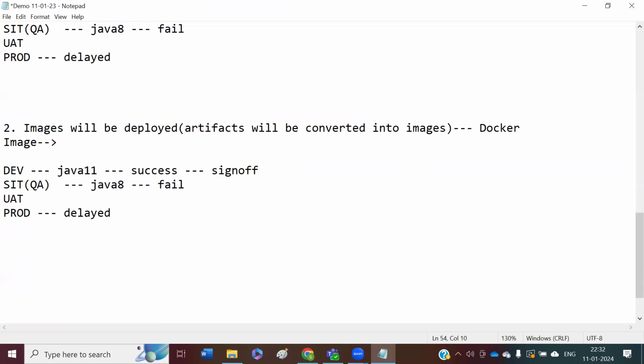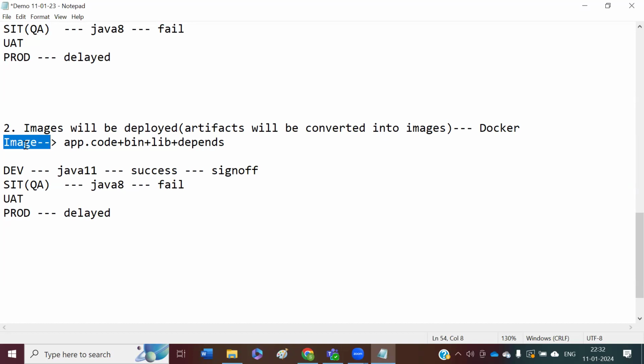Image is nothing but a single package that includes application code, the required binaries and required libraries, and other dependencies, whatever we need to run our application seamlessly. That is nothing but an image.